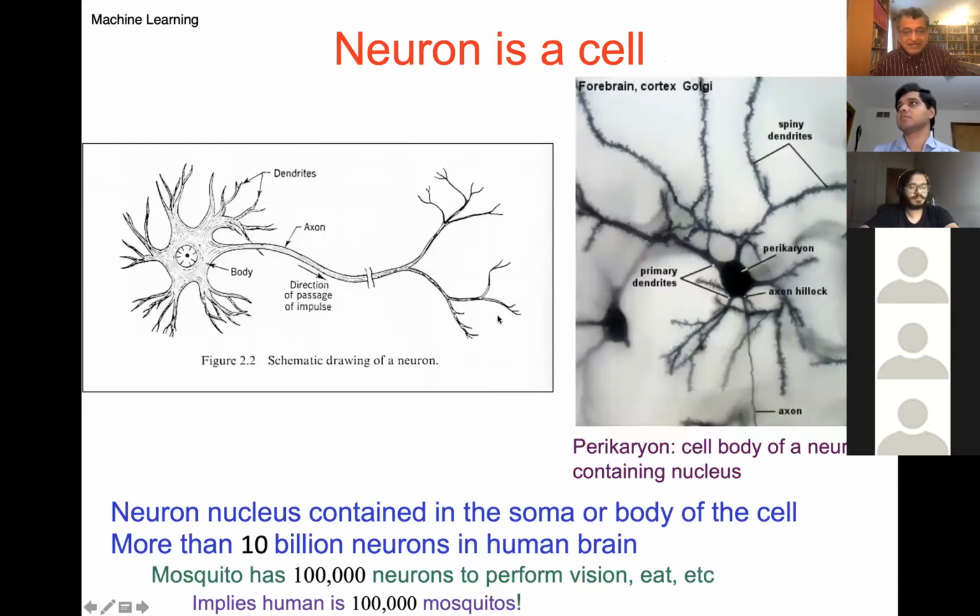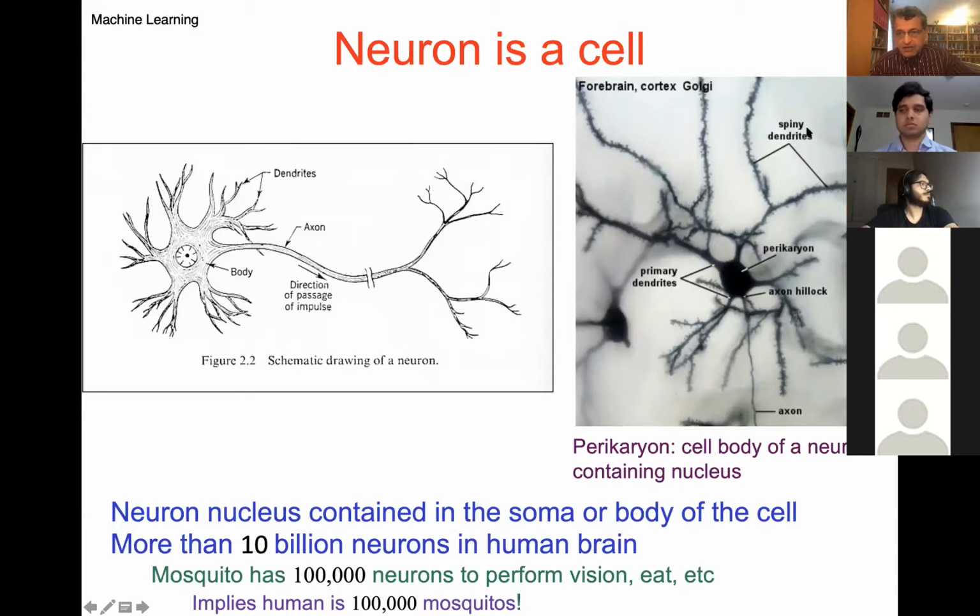So here is a schematic diagram. Somebody tried to draw a diagram saying this is the body, schematic diagram of a neuron body. This is the axon, and this is going on and on. And then the ends here are called the dendrites. So this is the axon. Direction of passage of impulse, and the impulse is going out to these. Maybe it doesn't go out to all of these. Maybe these just receive things perhaps. These are the ones how it gives the outputs here.